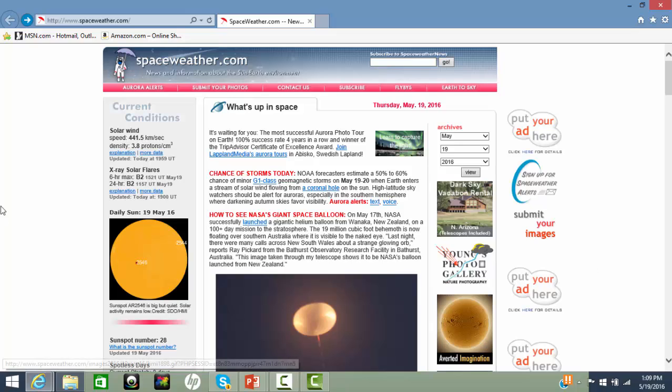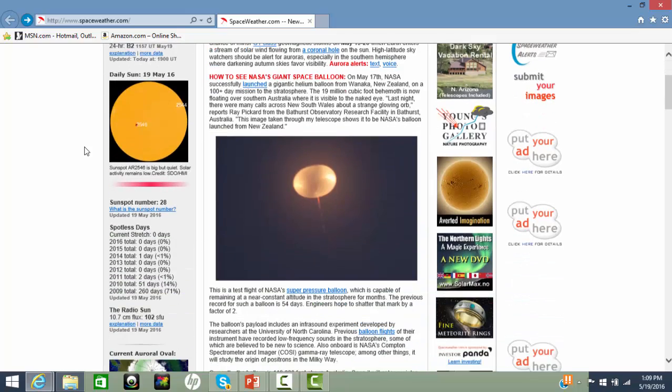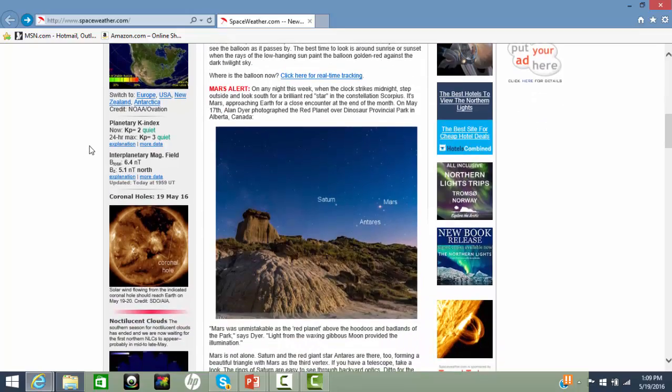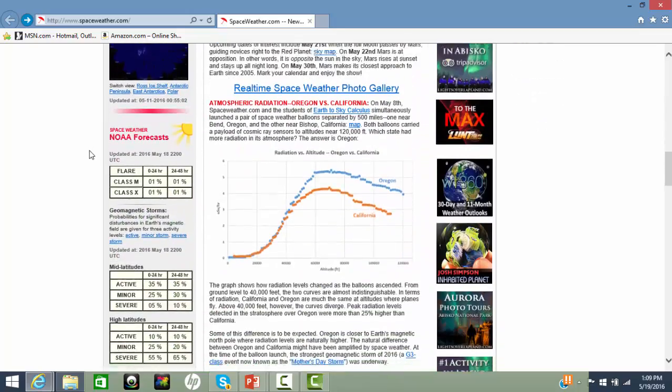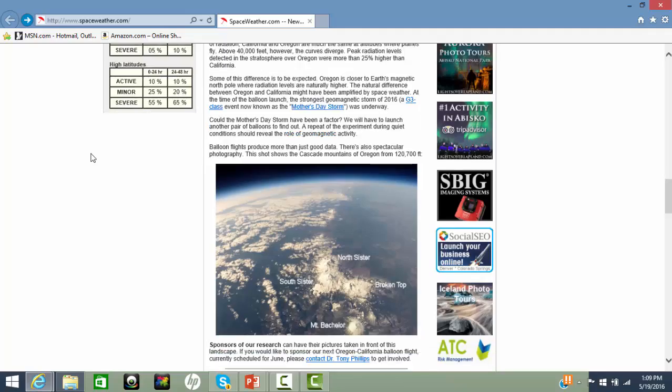If you're interested, it gives us things like this. This will give you the amount of solar wind that's currently coming across. How do we measure that? We have a satellite that sits outside the magnetosphere between the sun and Earth that gives us a good indication of how much of this solar wind is approaching us. Many other items on here you might be interested in regarding astronomy and other types of space weather.